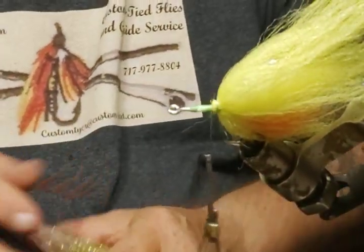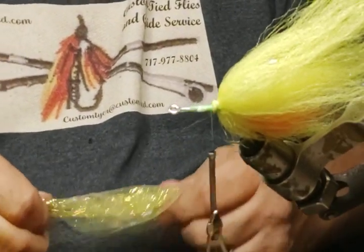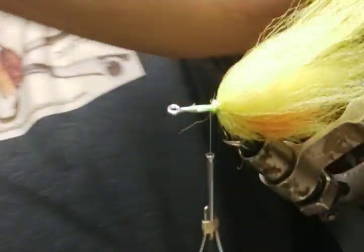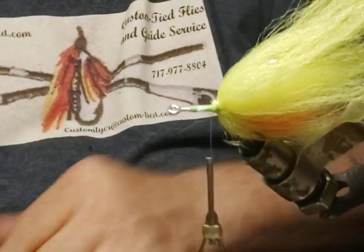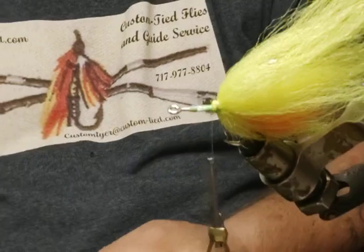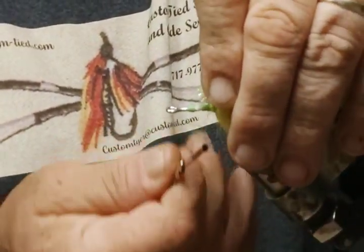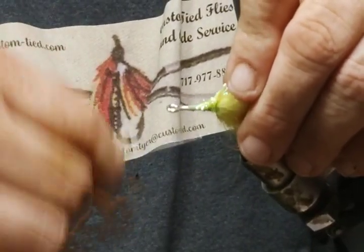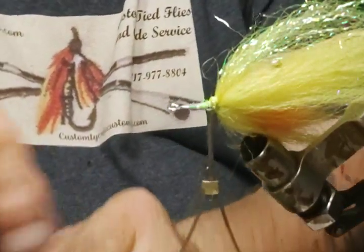Next is gold. This is actually Thunderstruck yellow. Just like with the blue magic, get yourself a pretty good size pull. Shimmery, rattly things, that's what gets the fish's attention. There we go. I'm going to give that a paint.